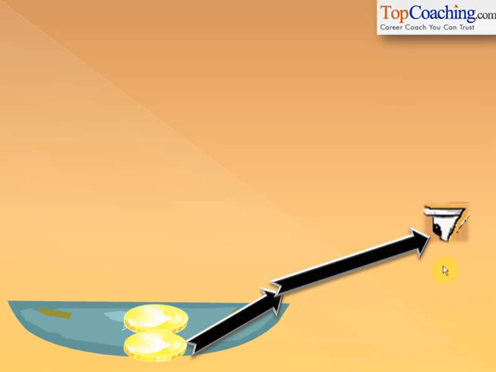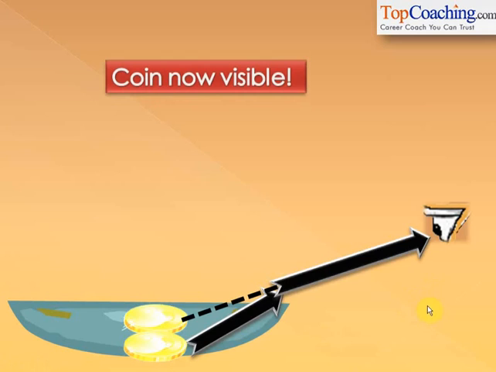The brain extends the image of the light ray reaching Raoul backwards, and Raoul sees the coin now, isn't it? Because though the straight line from the coin is not reaching Raoul's eye, the bent light ray is now reaching Raoul's eye, isn't it? And the bent light ray, when extended backwards, shows Raoul the coin. The coin appears raised, and that is the reason the coin is now visible to Raoul when he's filled the bowl with water. You can really try this experiment in your own house.